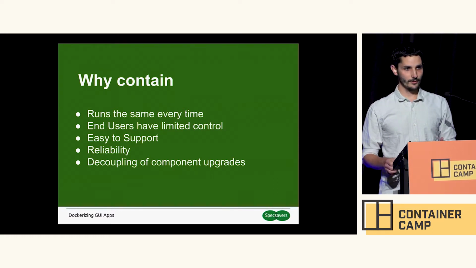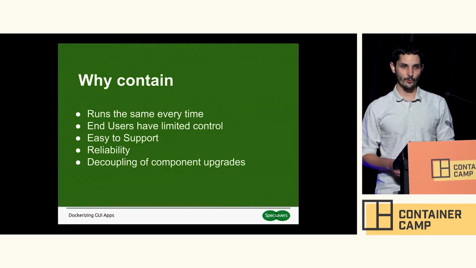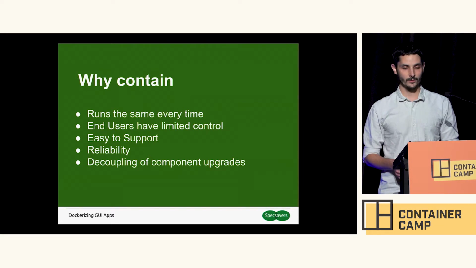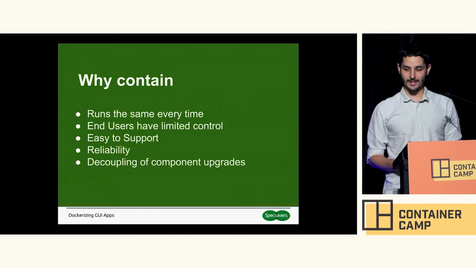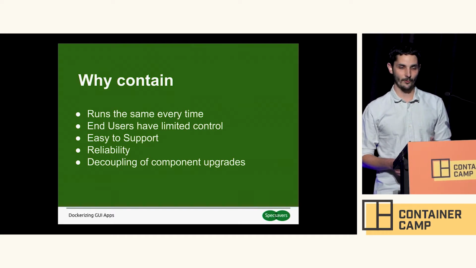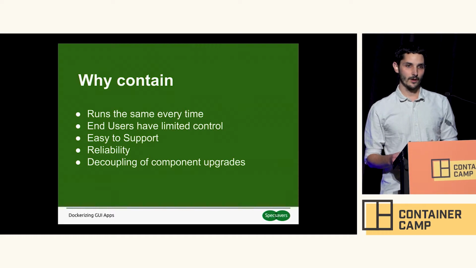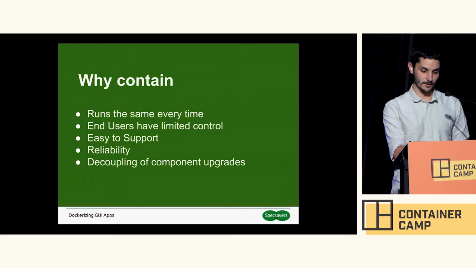There was a talk earlier in the conference about hardware. Hardware is boring. I completely agree. Hardware is really boring now. We just want to put the right stuff on the hardware and use any hardware that's available. We also were looking to decouple component upgrades, so we want to be able to upgrade our browsers without having to upgrade everything else on the system as well, swap in an older version of the browser without being at risk.